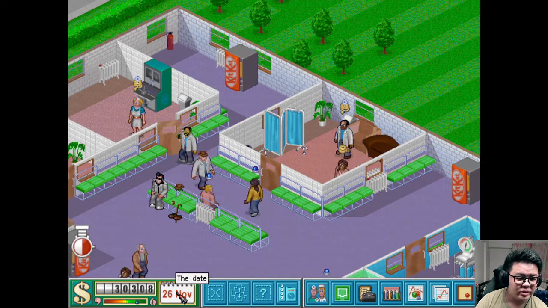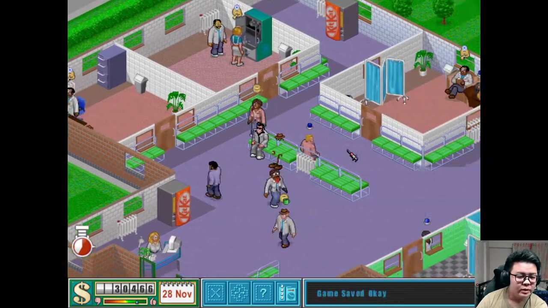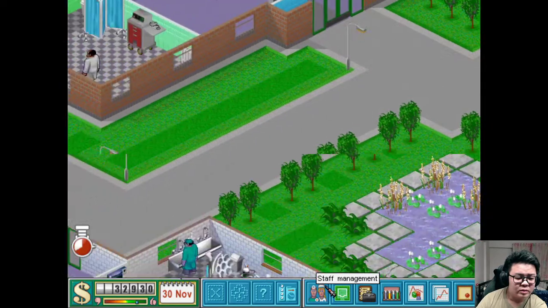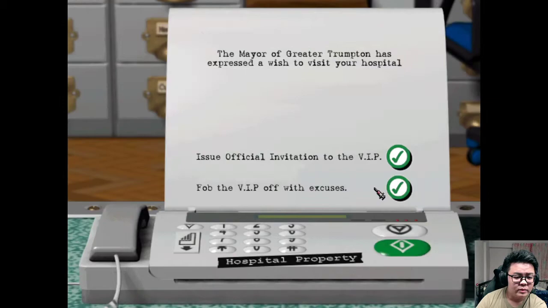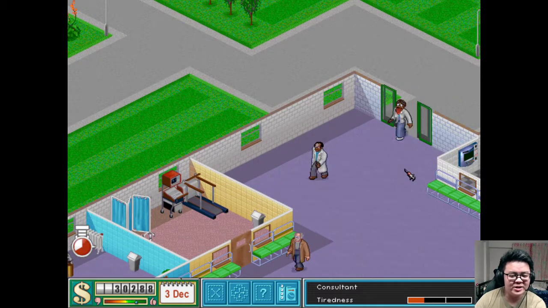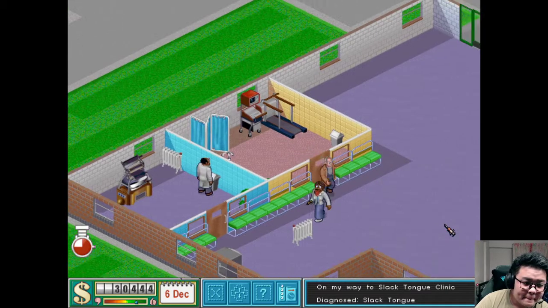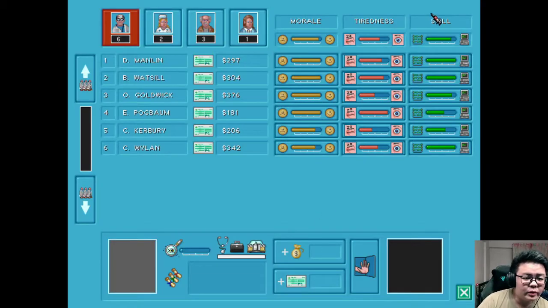Okay, it's almost the end of the year. Doctor needed in Slack Tongue Clinic. Slack Tongue Clinic. Anyone coming? Okay. He's walking faster than the patient. Okay, he's a doctor, so... I still have room for one more thing here. What can I put?